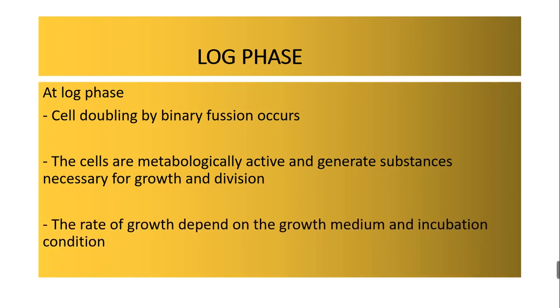You can say here that the growth rate is dependent on the growth medium. For this organism to thrive, all it needs will be present in the petri dish, at a very good temperature. As microbiologists, we know that organisms have different temperatures that they thrive in. For E. coli, we know that it grows at 36 degrees centigrade. So after you've inoculated the organism into your plate, you would set your incubator to at least 36 degrees centigrade, which is the required temperature for it to thrive. At this temperature, it would begin to grow exponentially and at a good rate.